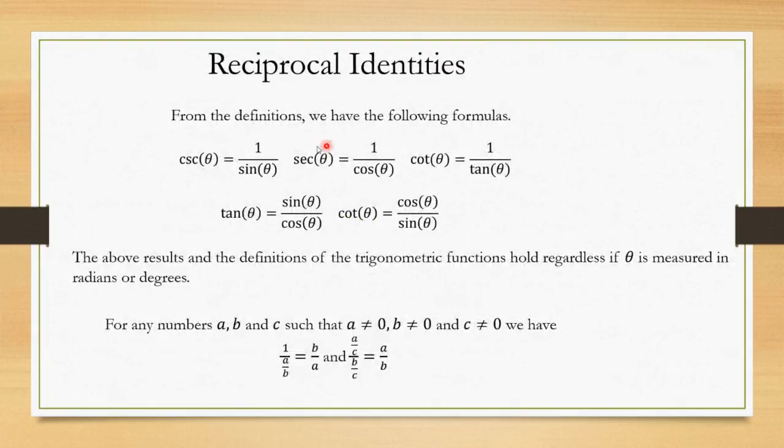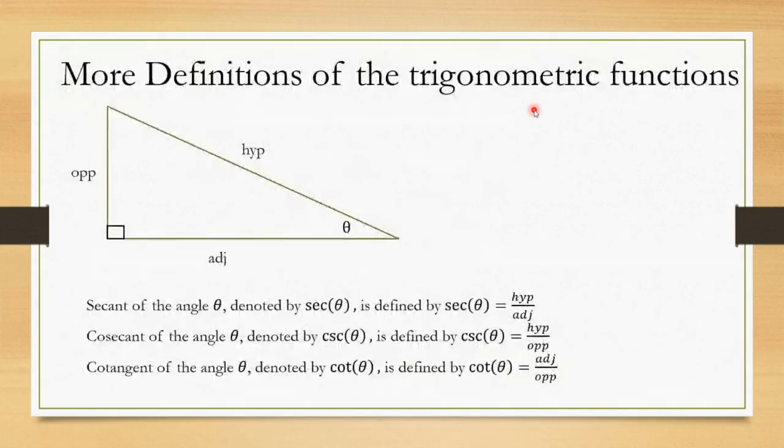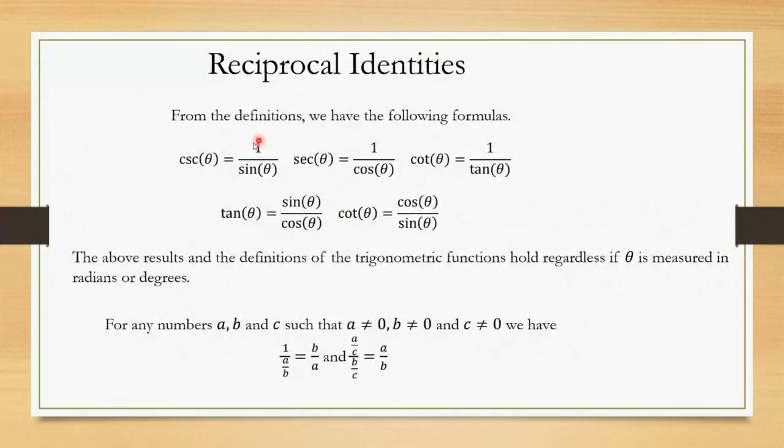We do have these identities called reciprocal identities. You can use these to remember the trig functions. I do. That's how I remember it. I can't remember these three definitions. I just can't, so I just use this. It actually follows easily from the definitions, though.